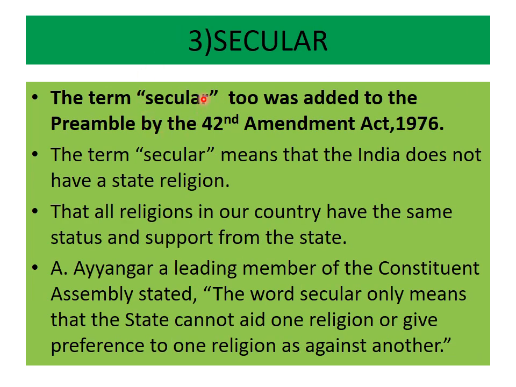The next is the term secular. This too was added by the 42nd Amendment Act 1976. We know that India is not a theocratic state, which means that it does not have a state religion. All religions in our country have the same status, and the word secular means that the state neither favors nor discriminates against any religion. It is neutral, and India does not have a state religion of its own, and every religion gets the same support from the state.